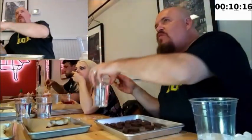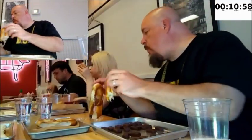I just tried my first pretzel here and realized that it is very cold, very hard, and very, very chewy. So now I'm going to go back and forth and just dunk these just because I didn't feel like messing with these pretzels. They're just very hard to eat. Tasted good, but I'm going to go back and forth dunking the pretzels, and if you look enough time, you'll see that I turn the clear water into what we call pretzel water here. It's very dirty. And I'm just literally going to go back and forth here and keep dunking these to soften them up.